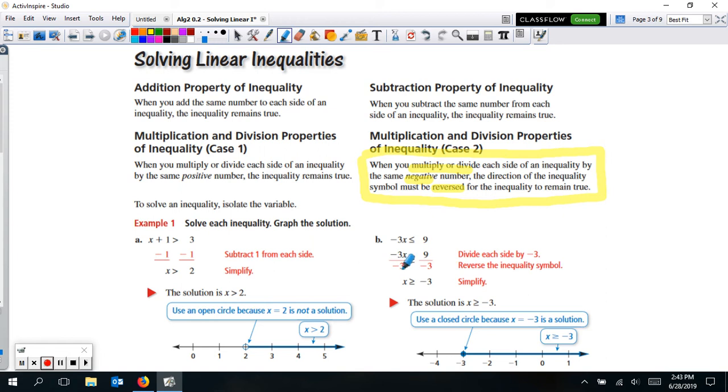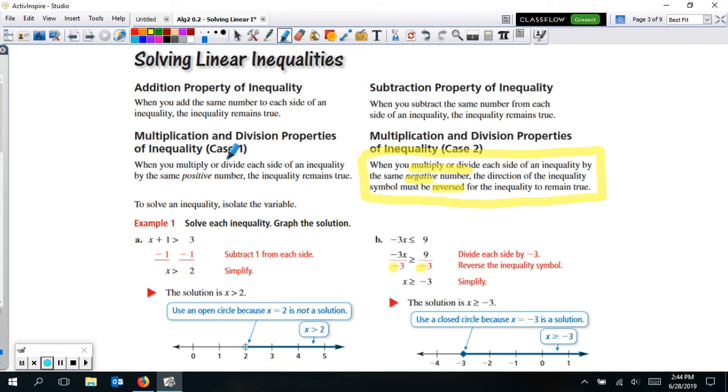And you can see here's one that does that, where we're going to divide both sides by -3. That's what we would do on any equation anyways. Divide by -3, but since our sign is negative, you're dividing by a negative. Notice the inequality sign. It starts off as a less than, and now it changes to greater than. It starts off pointing to the left, and now it ends up pointing to the right. So it flipped. It changed the direction of the sign.